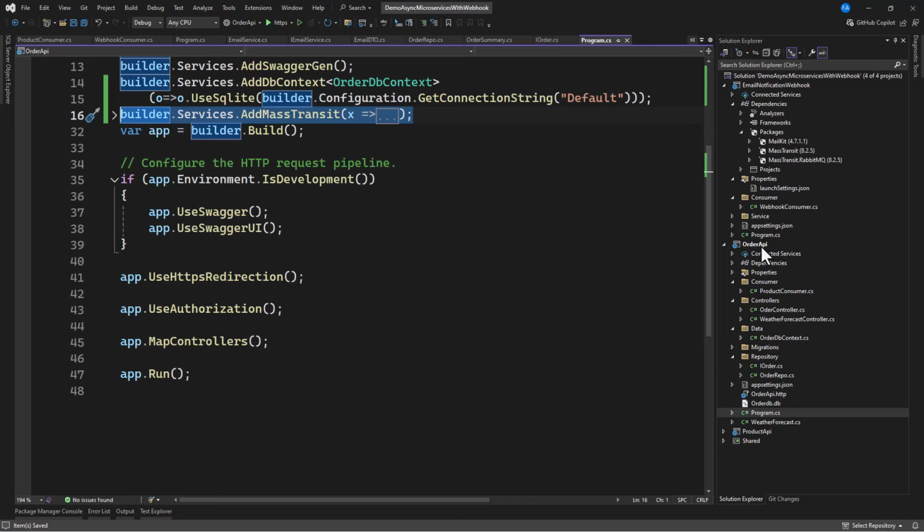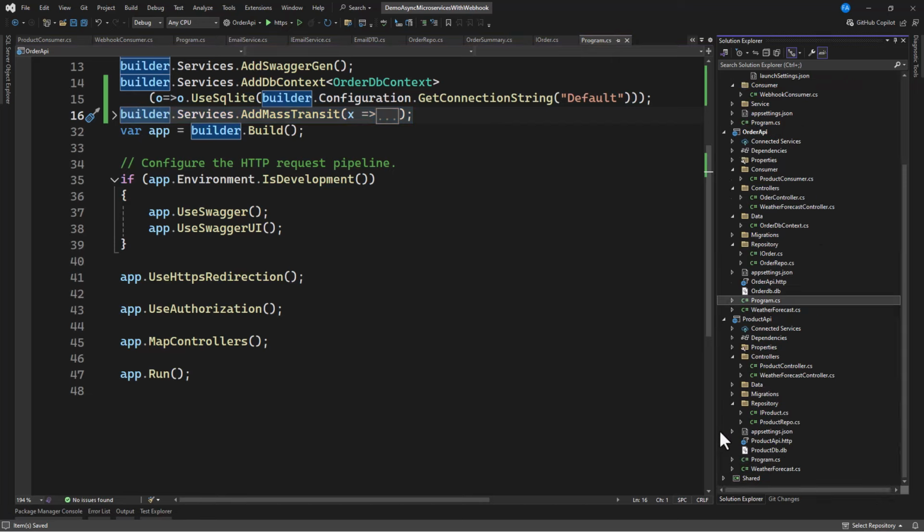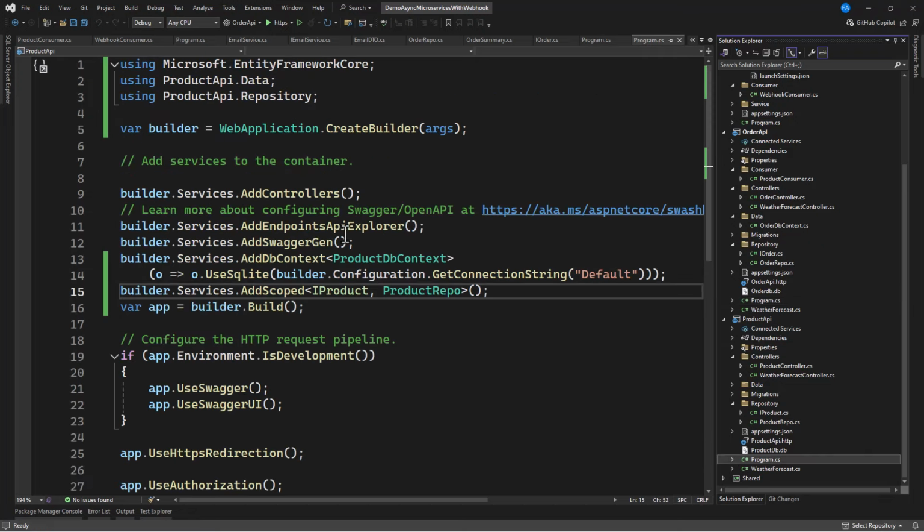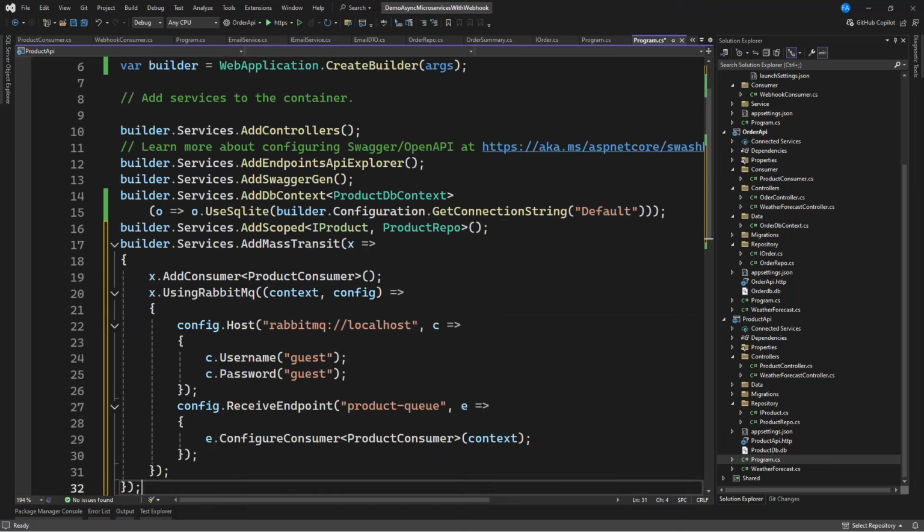Now let's go to the publisher, which is going to be the product. So product API program.cs. Let's paste this. Then in here, what are we going to do?